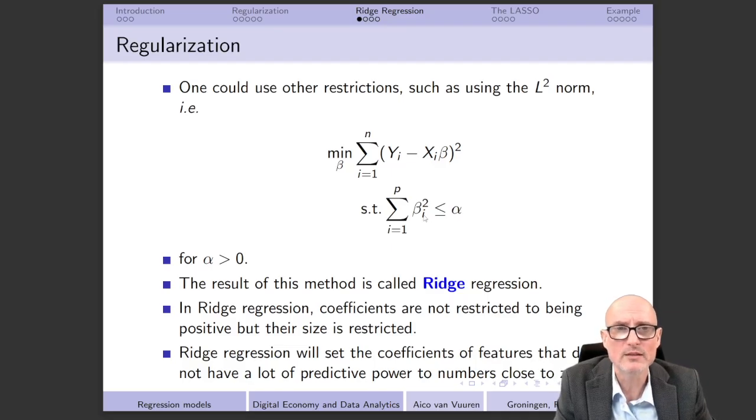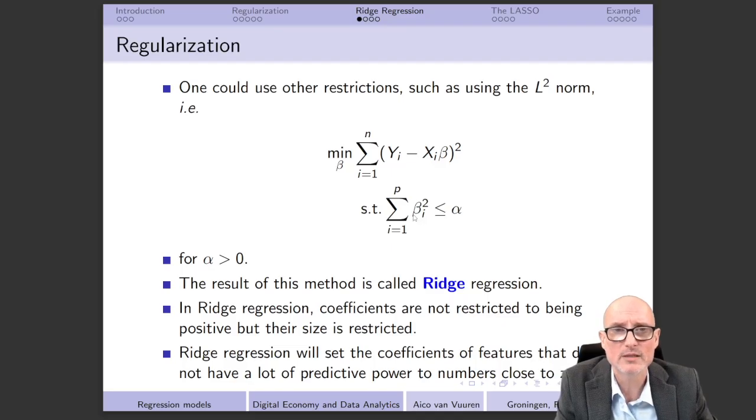Well, ridge will take those into account as follows, namely the ones that have really, really low levels of predictive power, by setting the betas almost equal to zero. They will never be set exactly equal to zero, but they will be set almost equal to zero. And the reason behind that is that if you set them almost equal to zero, then since you're going to square them as well, that will make the cost of them more or less equal to zero.